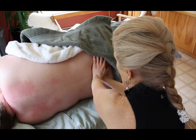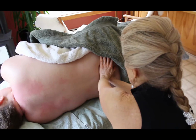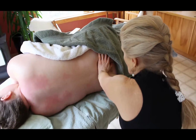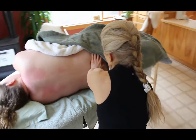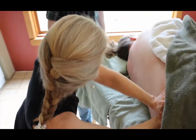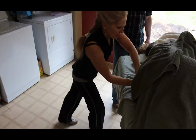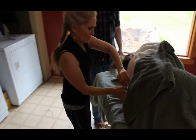Yep, just focus on your breathing and let everything drop down. Let your jaw drop, let your shoulders drop, all the way down to your toes. Just let it drop right down. And now we're at the end, and there's no more sensation, and I just stay on it like this. And then I lighten up and I do this kind of thing.